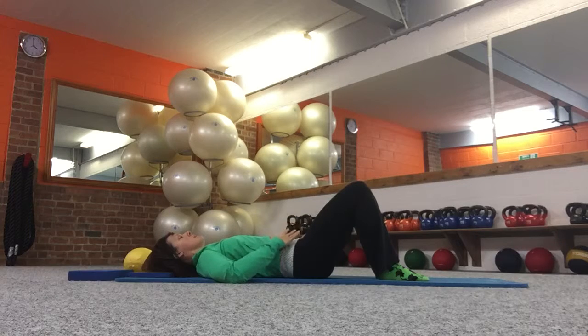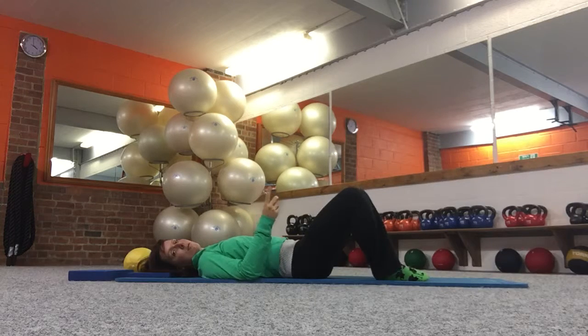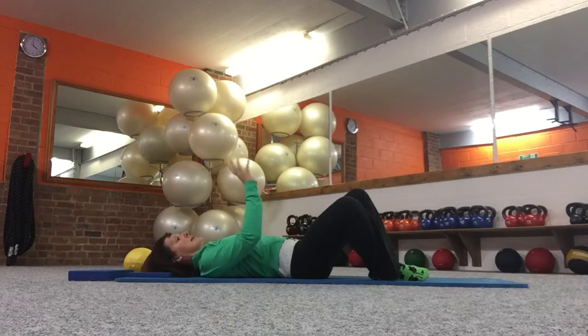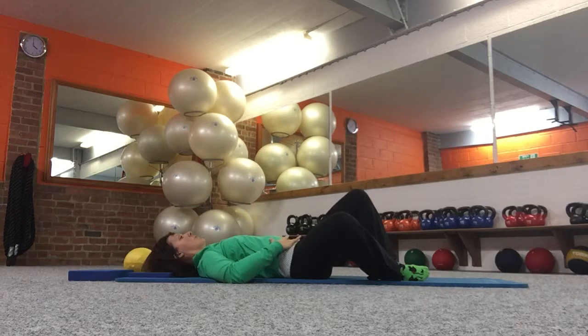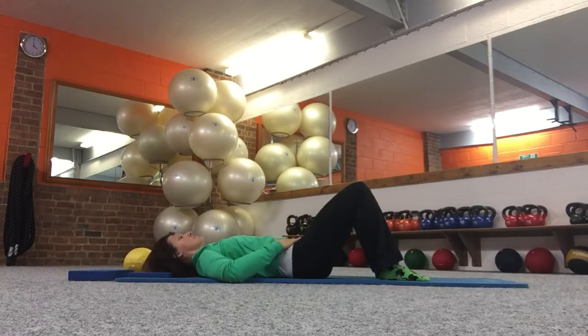As we rest in the middle, I want you to start to feel your right leg starting to unwind out to the side in a little leg fallout. And I say unwind because I want the leg to feel like it's turning outwards in your hip, only as far as your pelvis can stay level. And then think of the middle of the pelvis joining the leg back to where it started. And then turning out the other way.